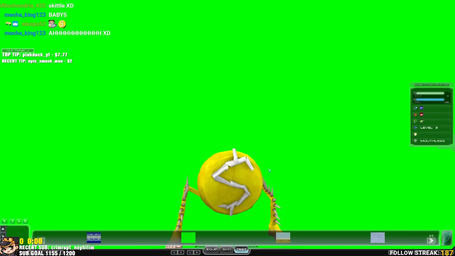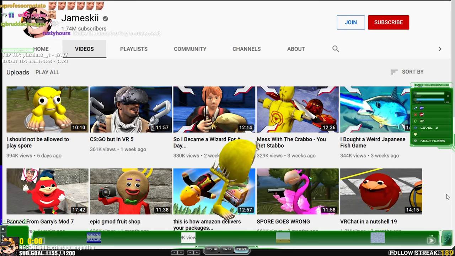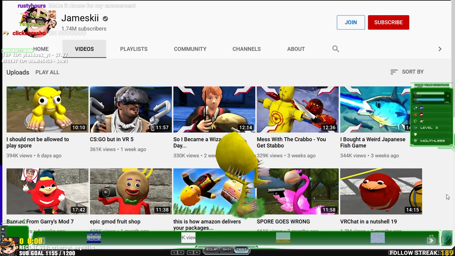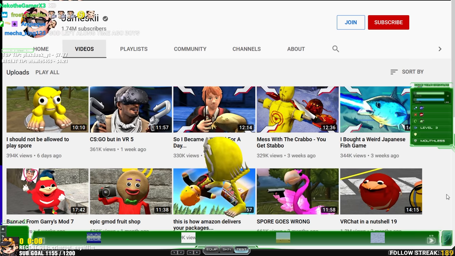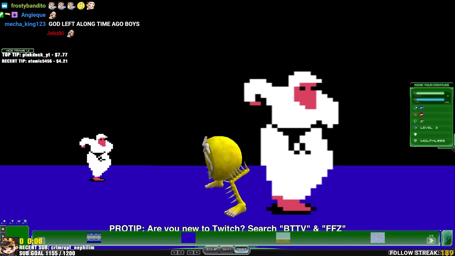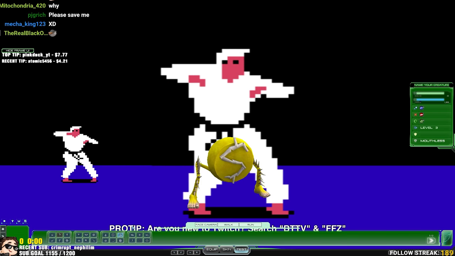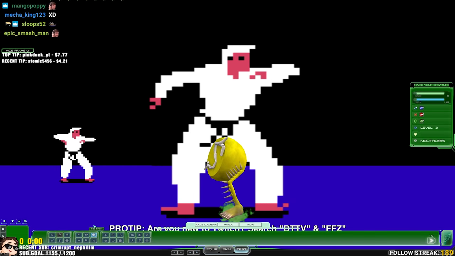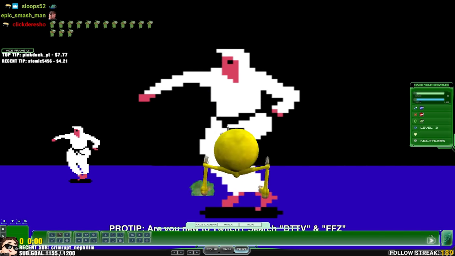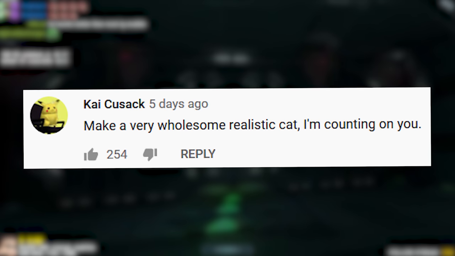Oh, how cool. This is my YouTube channel. Wait, hold on a second. Can I actually... Oh, wow. This creature is currently on my YouTube channel. How did it get here? So scuffed, oh look, it's dancing together with the ninjas. Hold on, what are the gestures? Yeah, terrible, absolutely terrible. This one is requested by Kai Kusak.